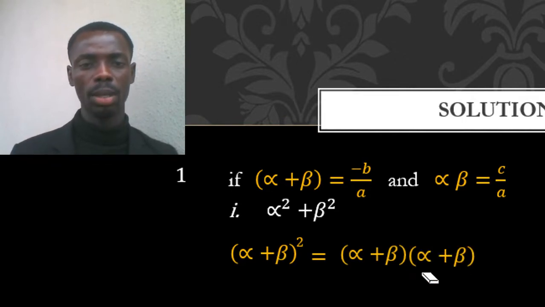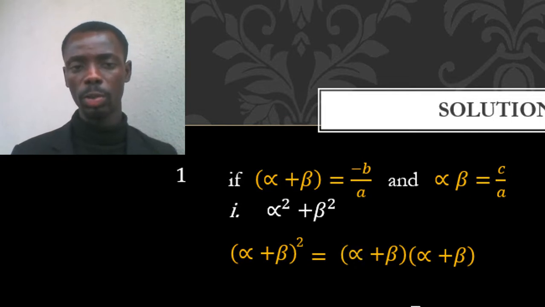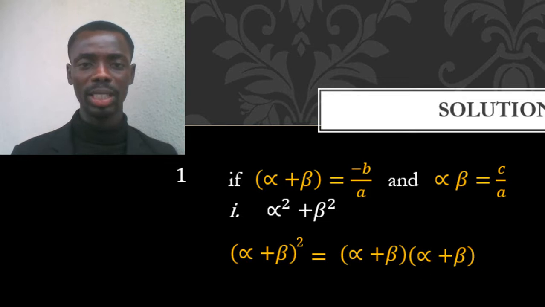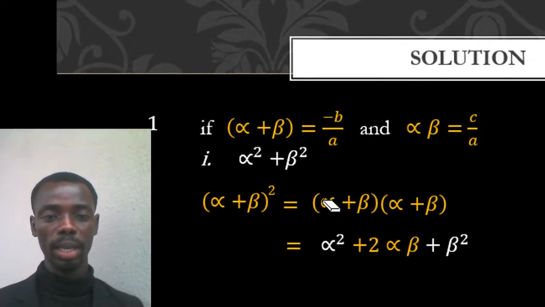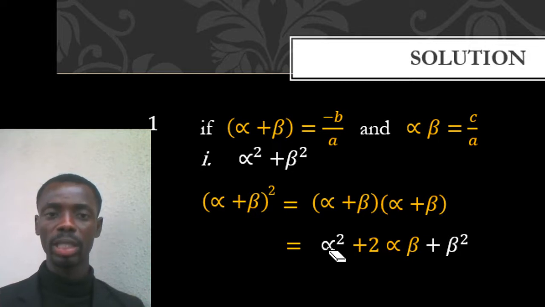Such that by the time you expand, your first term is going to be this alpha multiplied by this alpha. You're going to be having an alpha square. And the last term of your expansion is going to be this plus beta multiplied by this plus beta. You're going to be having a plus beta square. Don't worry, you will understand by the time I'm done with the work. So let's see. I have a video on this type of expansion, so I'm going to be suggesting it in the description box. Please get there and check it out.